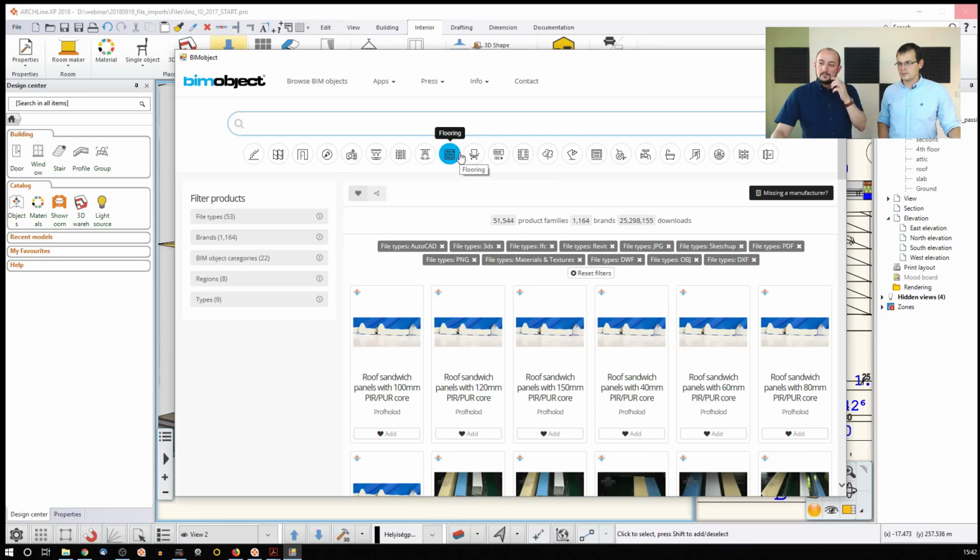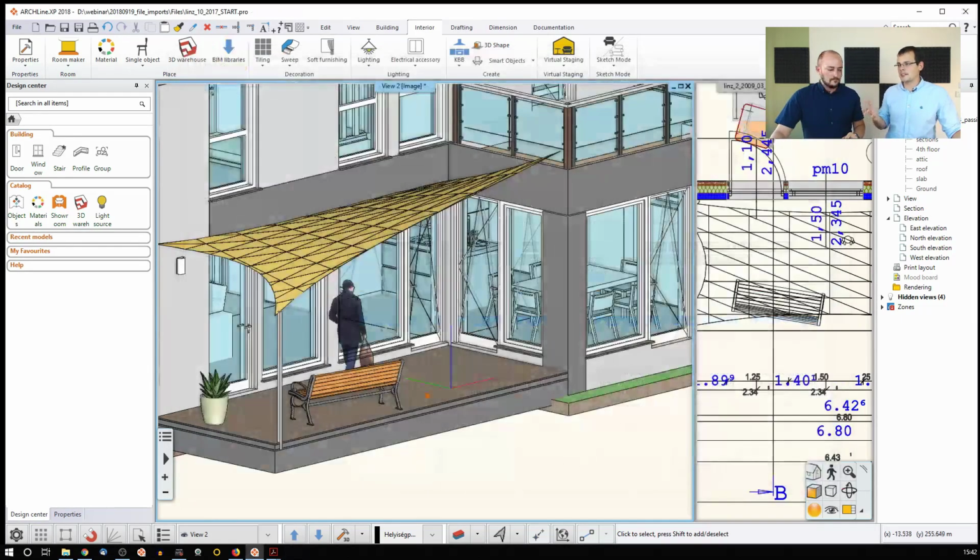But whatever you find there, it's just the content of the manufacturer themselves, and it's coming with the BIM data as well. So it's not just the model, but it's filled up with the price and, I don't know, heat information and other things which is necessary for the specific object. And the reason why we call this seamless is because this library is reachable through our software. You have to be online for that, of course, but you can reach these contents from the BIM library option down there.